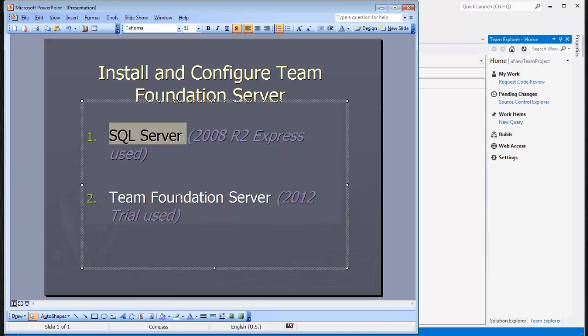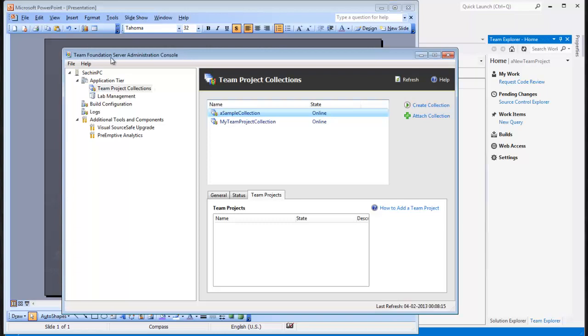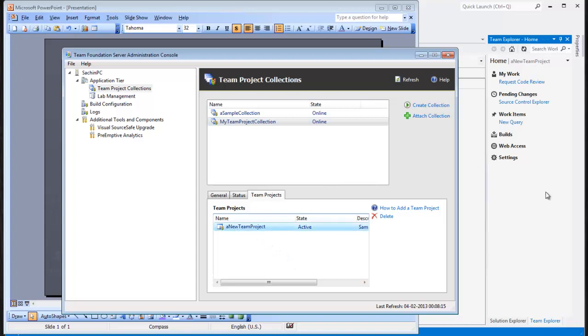Create project collections, create team projects, create .NET web project, Windows projects, and try to associate the .NET project with the Team Foundation team project and collections. We have also gone through the Team Foundation server admin console where we created sample collection. We created this team project from Visual Studio.